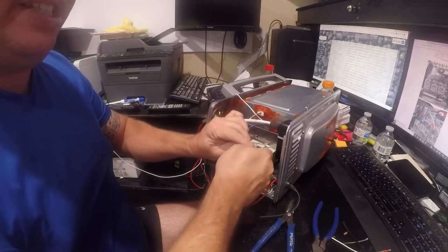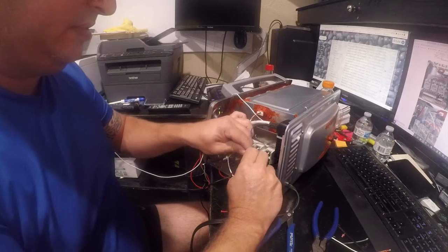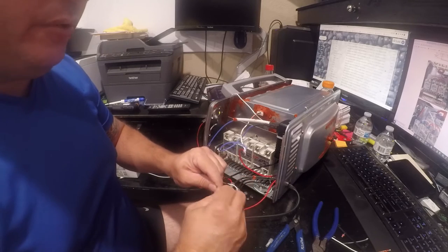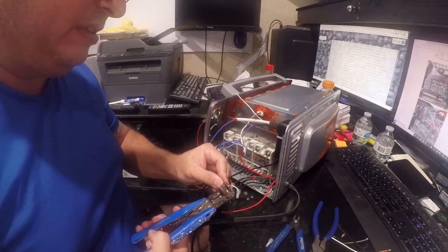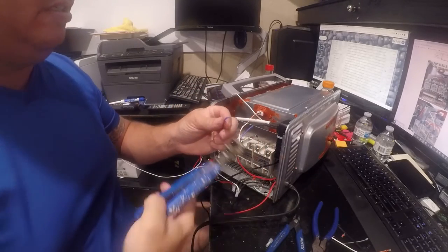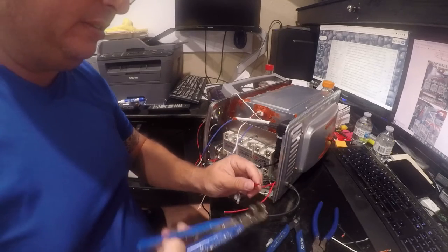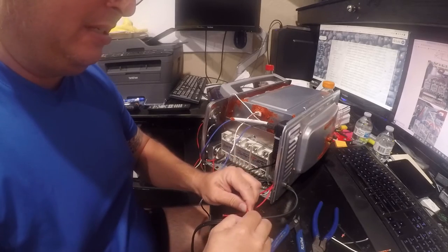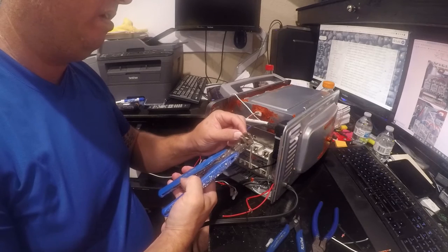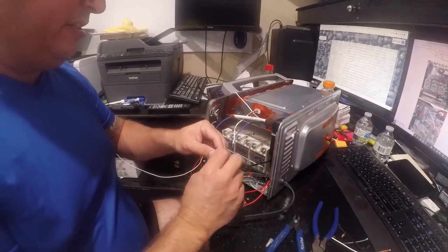And this really doesn't look right. This looks like way too much for these. But we'll see if we can get this to pull off. This looks like way too much for this. Yeah, none of this is right. So we're going to field modify this. All right. So now we need all of these together.